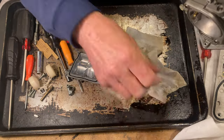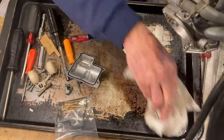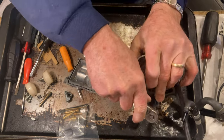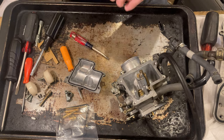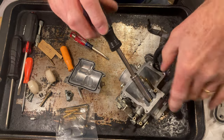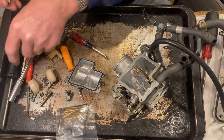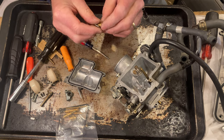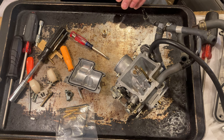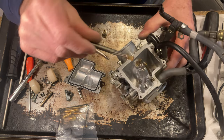Let's clean off the work area a little bit. Okay, so now we're going to change the seat. This is a 10 millimeter. That's pretty tight. Well, I had the same thing happen to the other side. The seat came out with the washer, but there's a screen in there that didn't come out. So I had to use an easy out and just kind of put it in there to get that screen out. And there it is.